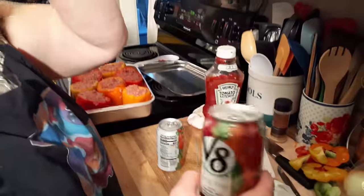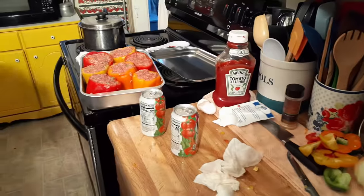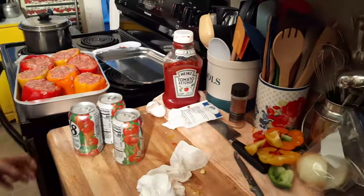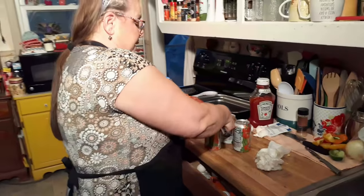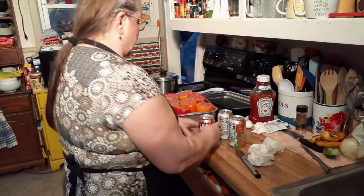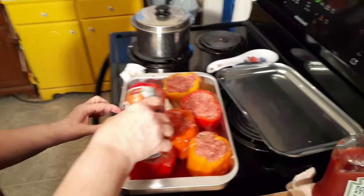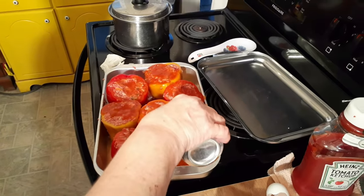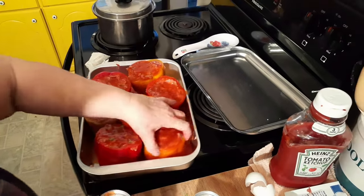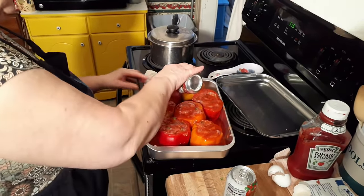I've got three cans — you can use tomato juice or V8. These are clean, I took them out of a package. I'm going to pour it down in there. You usually have a mixture of tomato juice on your plate — a little bit, like a sauce. Just pour it over them so some of it can get down in there. I don't want it to go out of the pan. I love this pan. I'm so happy with it, really happy with it.